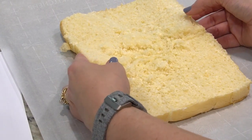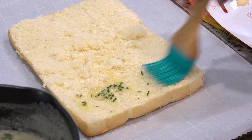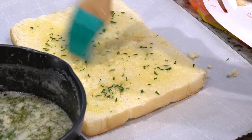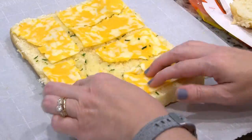I'm gonna transfer the bottom to this baking sheet that I have lined with parchment paper. I'm gonna use about 1/3 of this butter and brush the bottoms with that. This already smells really good. Next, I'm gonna take my Colby Jack cheese. I have 12 slices, and I'm going to layer half of that onto the bottom of this.